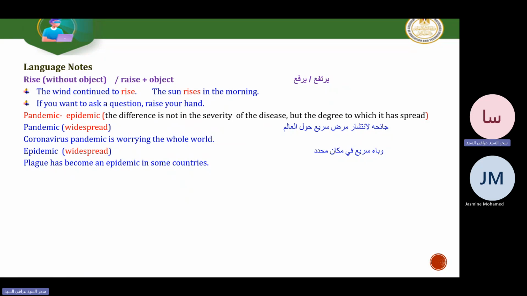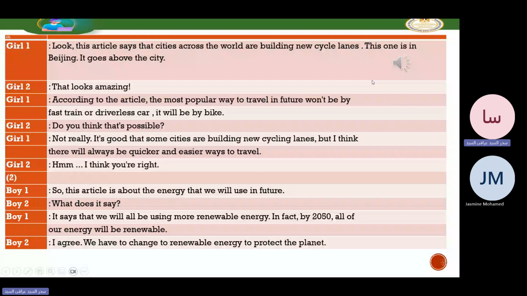Of course, we will have different kinds of transport. So we are going to listen now to a conversation, then put the news articles in the correct order after listening. Okay, let's start. Student's Book, Unit 12, Lesson 1, Exercise 1. Listen to the conversations and put the news articles in the correct order, 1 to 4.